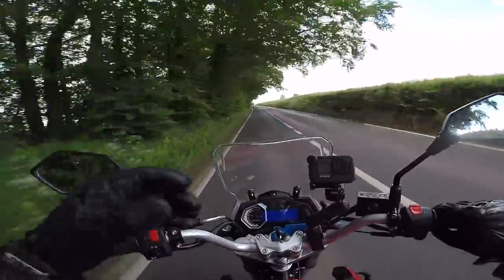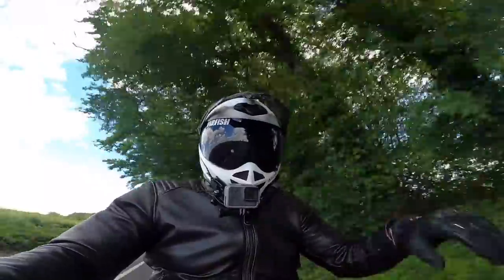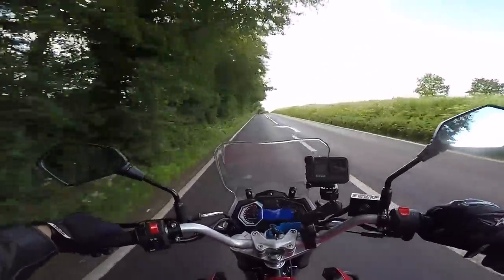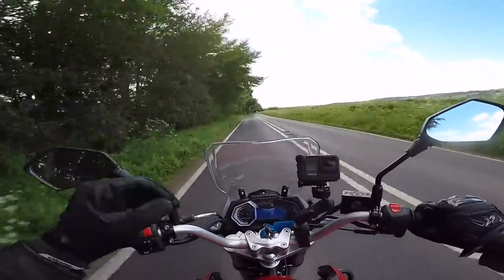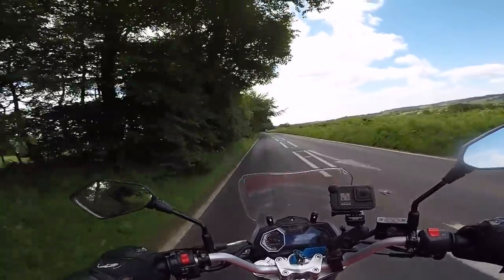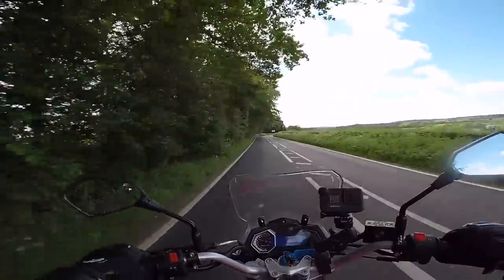I kind of short shift up to fifth, then rev it out a little bit, and then in six I'll sit in that. And it's kind of an overdrive. We're at 45 miles an hour now, 6,500 revs, sixth gear, and it's nice with that balancer shaft. It is really, really smooth for a single cylinder. It's fantastically smooth, and it will sit here 40 to 50 miles an hour cruising all day long.